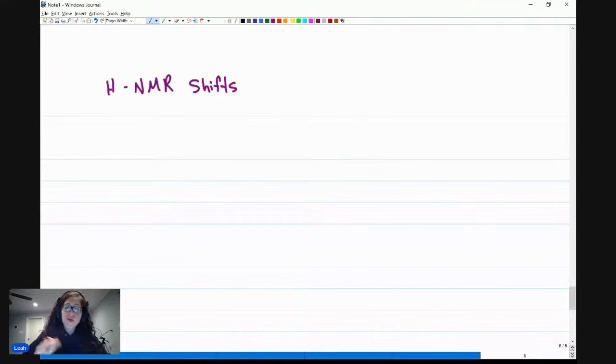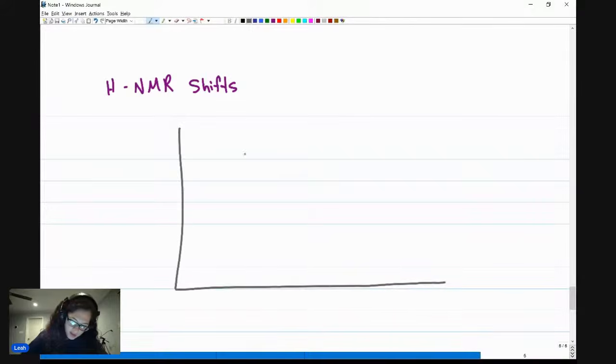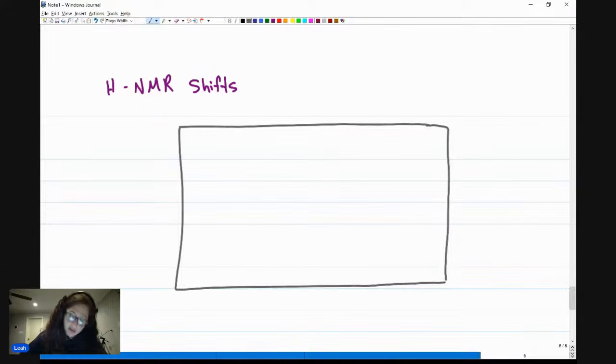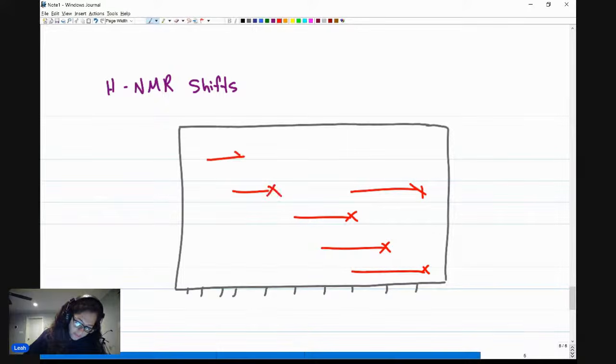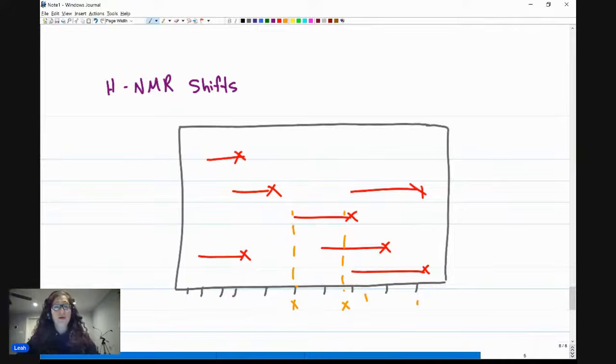When you are studying this topic on your exam, what you're going to see is some kind of table or chart that looks like this. And let me know if you have seen something like this, or worse, if you had to memorize it. And it's got the numbers. And then you have this functional group here, and this functional group here, and this functional group, and this functional group. And what these represent is the ranges, where if I have this functional group here, then it'll show up on the graph from this number to this number. And if I have this functional group here, it'll show up on the graph from this number to this number.